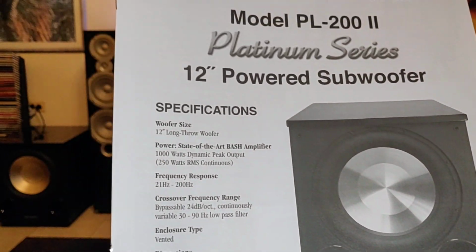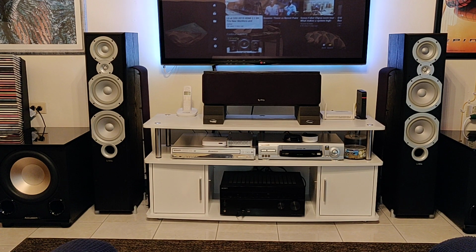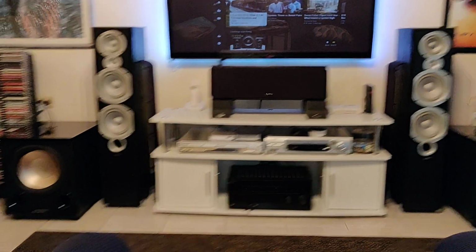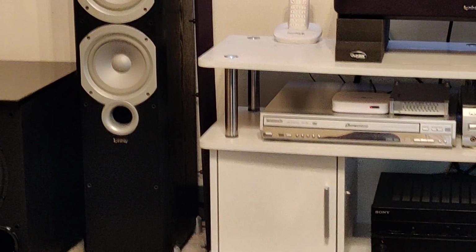Obviously I'm looking at the manual here, but there are the beauties right there. And I'm going to zoom in very close so you can get an idea of what this looks like up front and personal right here.